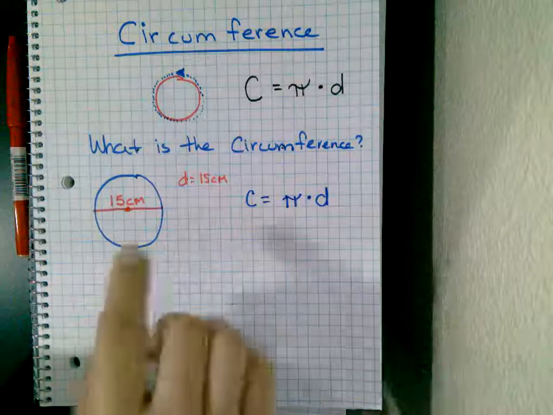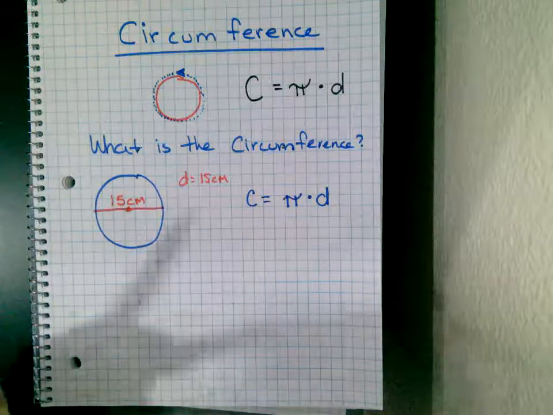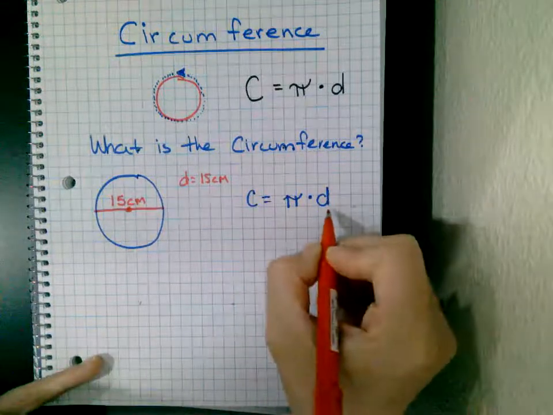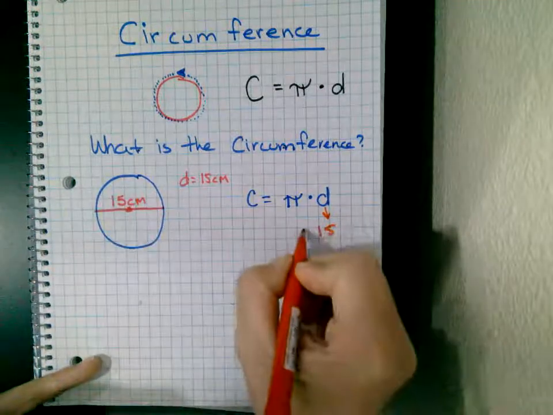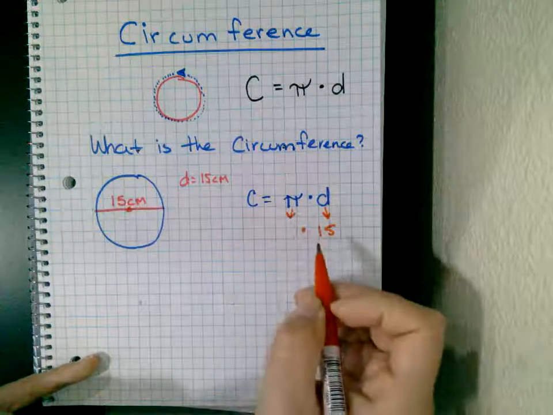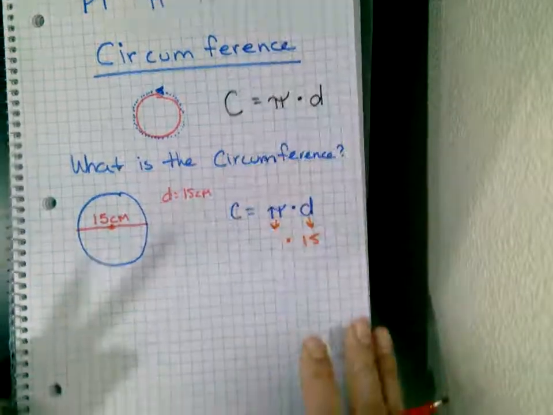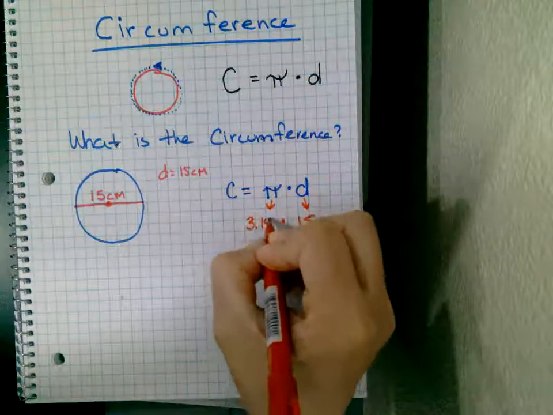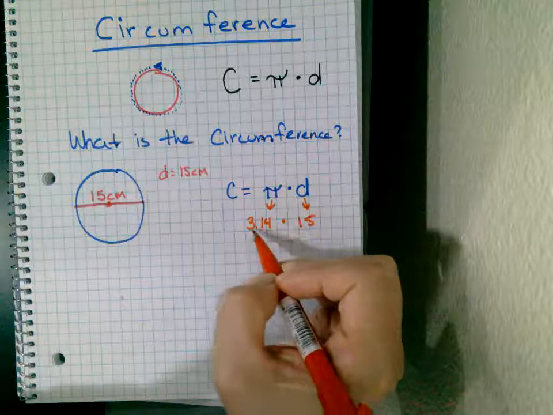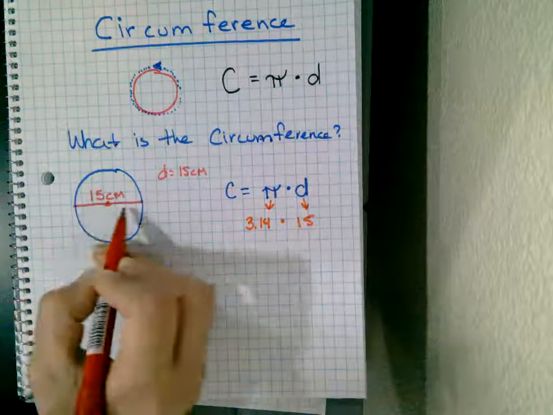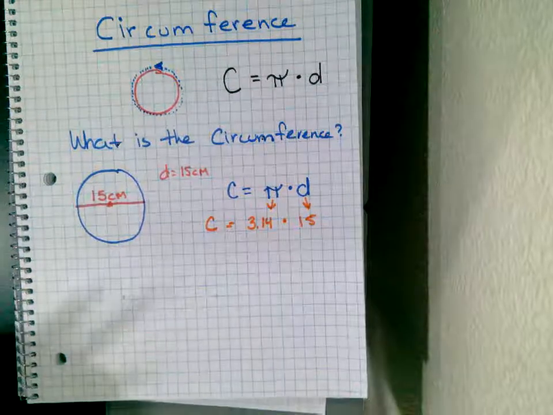All right, here's my problem. Here's my formula. Now we get to substitute the information that we know. We know that the diameter is 15 because the circle tells us it's 15. What is pi? What is the approximate value of pi? Approximate value of pi is 3.14. So we're going to use 3.14 in our problems because our formula always asks us to use pi. So pi is 3.14 times your diameter. If I look at my circle, it has a diameter of 15, so I'm going to use it. This will give me what the circumference is.